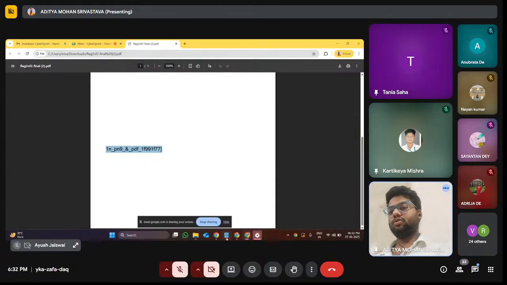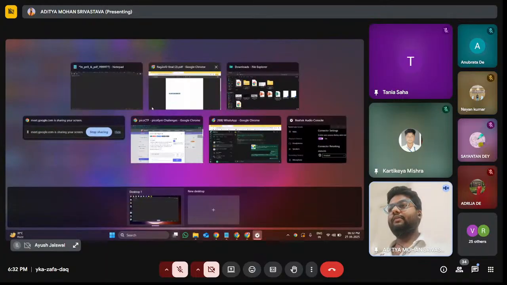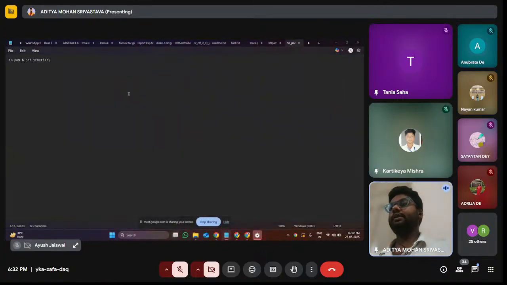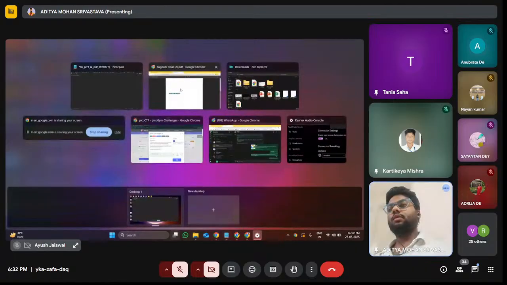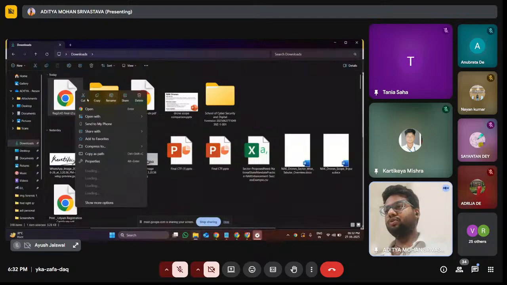We can copy it somewhere. And we have to find the start, like picoCTF. As the hint was given, we try different ways to open the file.